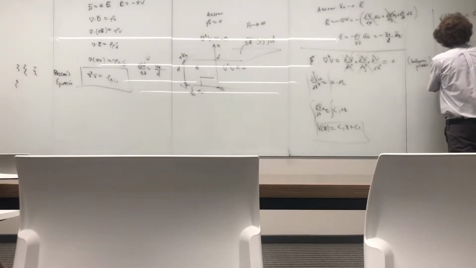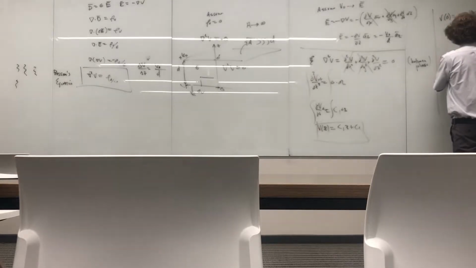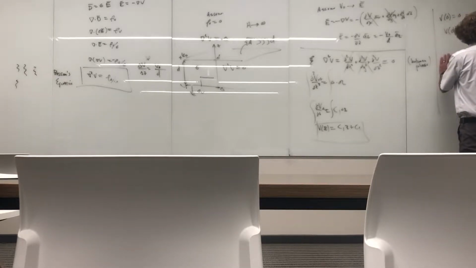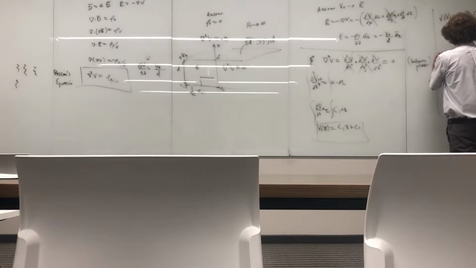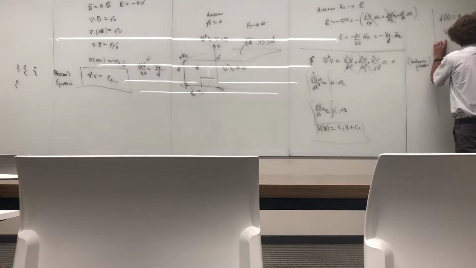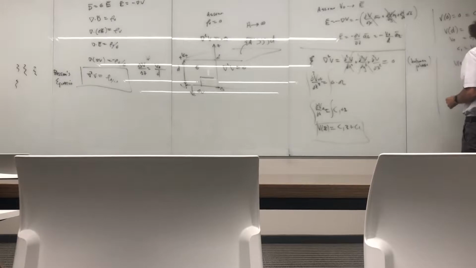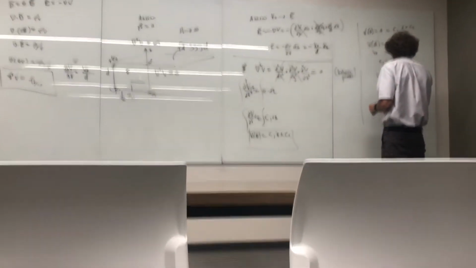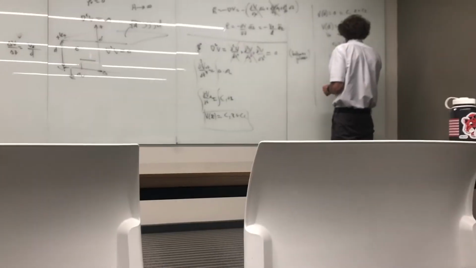So now we have V at d is equal to c1 times d plus 0. Or we can say that c1 is just what? V of d is V naught, am I drawing? Well, that's equal to c1 times d, and d is given, so c1 is V naught over d, and that means your equation V of z is V naught over d times z, right? There is no c2, correct, class?